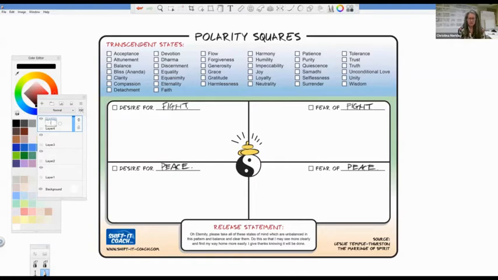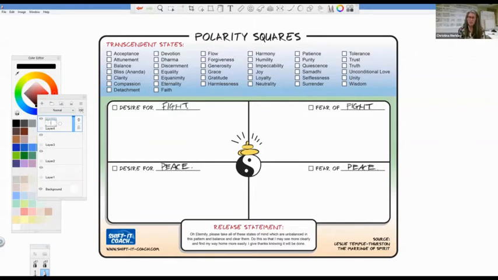Okay, so this seems like an apropos one to play with. That's the first part, and we'll do this soon enough in the middle. There's two other parts that we'll do to conclude it. Up top, you'll see it says transcendent states. So when you wrestle with polarities and do fair work with them and balance it out, you're going to be able to connect with different feelings, you can call them states, feelings, frequencies, whatever. But they're higher ones, and they transcend polarity. This is where we really get into the oneness state of things. And that's what all those words at the top are.